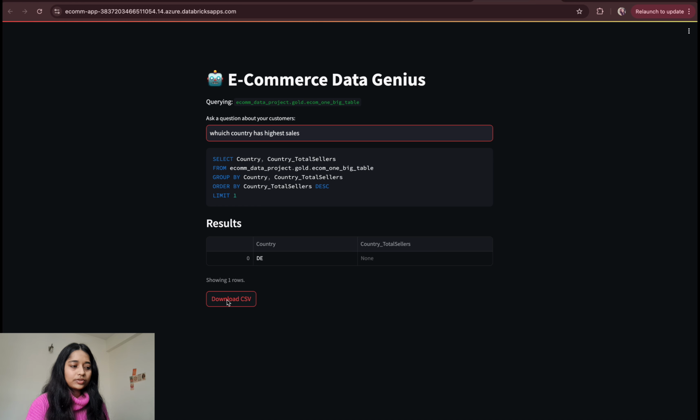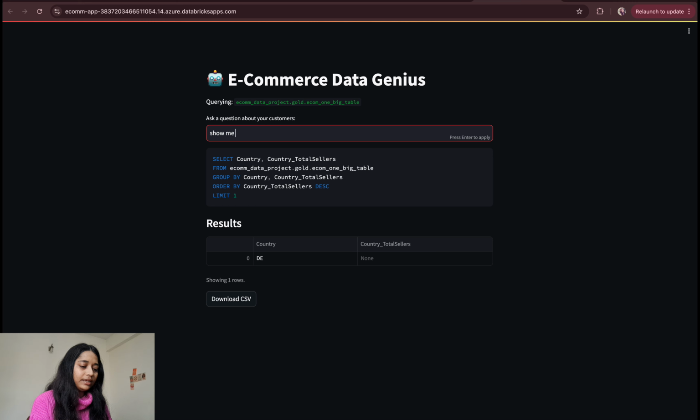There's also a download CSV button, so you can download it. In this way you can type anything. If you make any mistake in the spelling, the AI will detect it automatically.